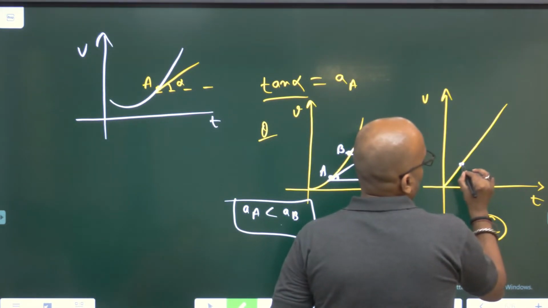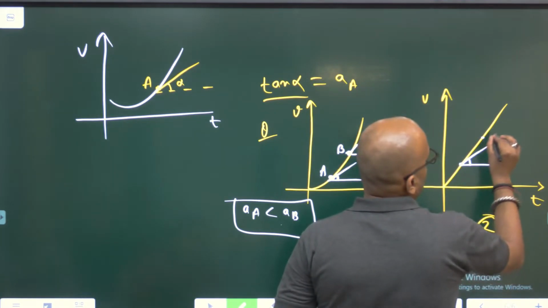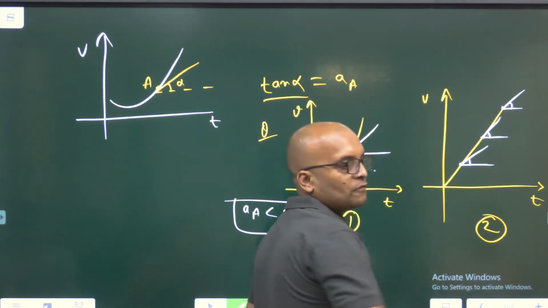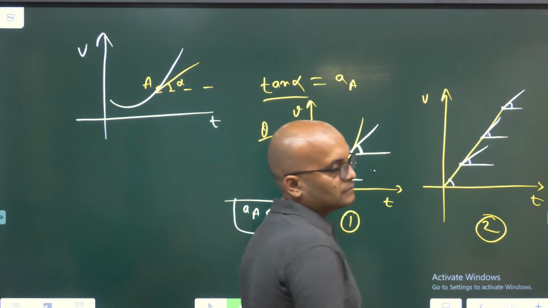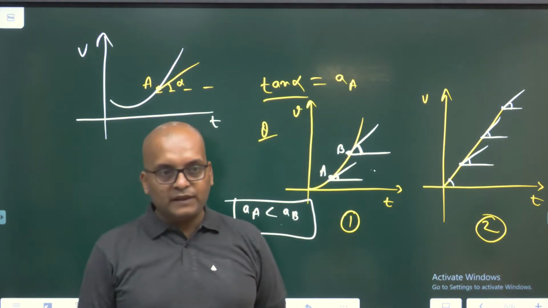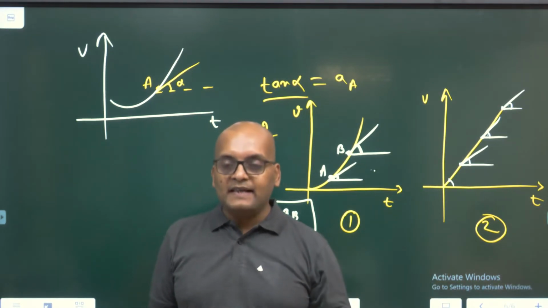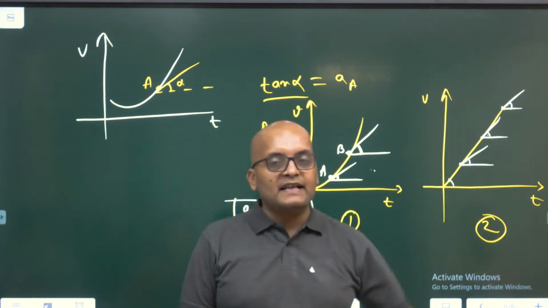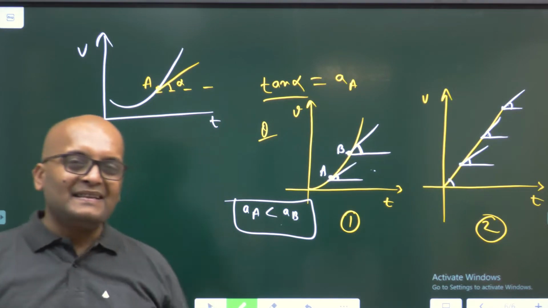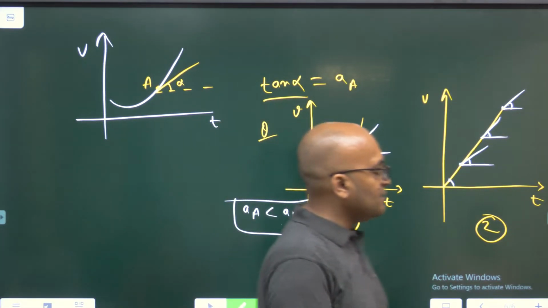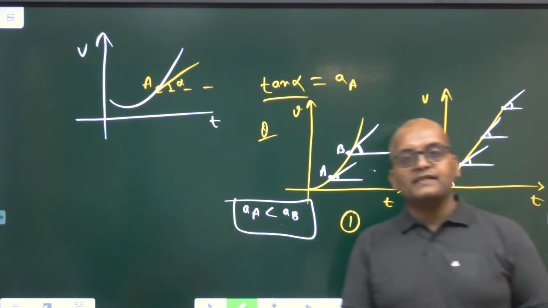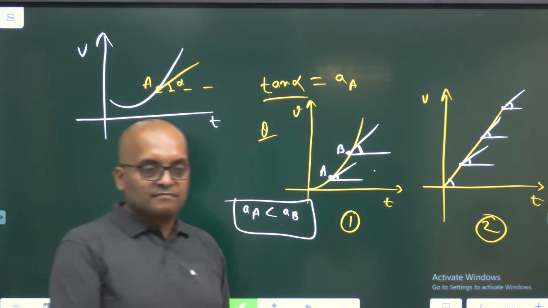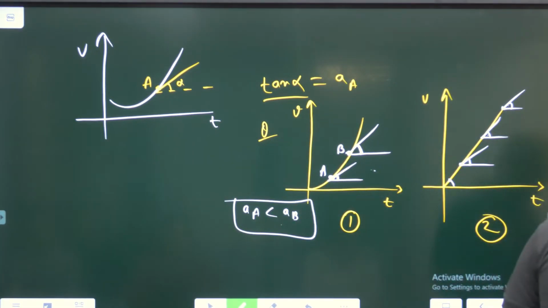Take this point, draw the tangent. This point, draw the tangent. Take any point, draw the tangent. Everywhere you will observe the same angle. Yes or no? Okay. Angle is same, that means slope is same because slope is equal to tan theta. Right or wrong? So this is having constant acceleration. Many times such questions are asked. And you don't even have to touch the pen to solve such questions in the examination. These are bonus givers, you know. They give you bonus. Noted? Okay.